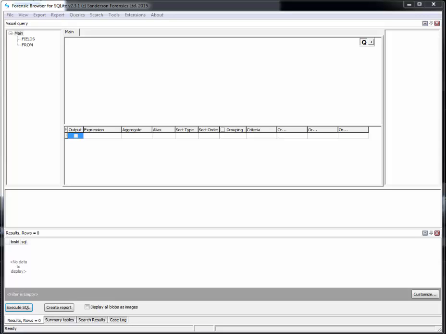These queries are created on a Skype database in this case, but obviously everything I show you here is applicable for any other application database such as Kik, WhatsApp, Facebook, etc.